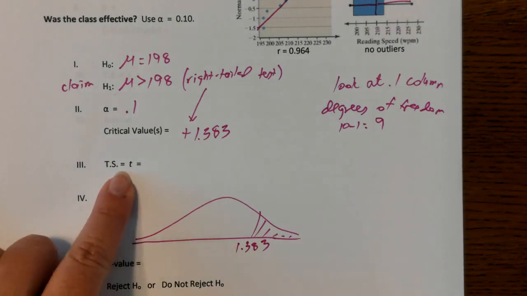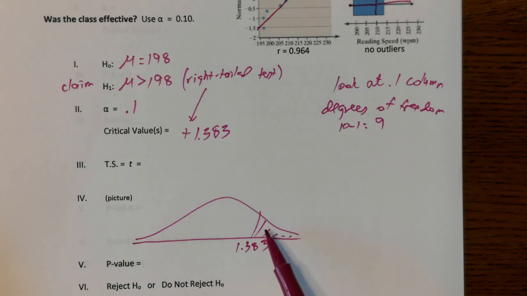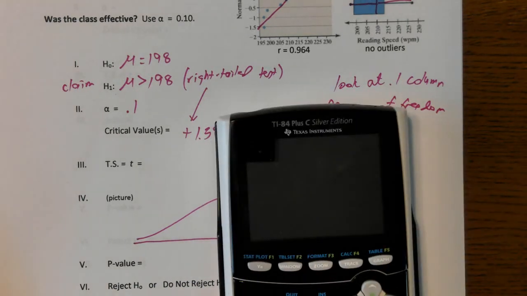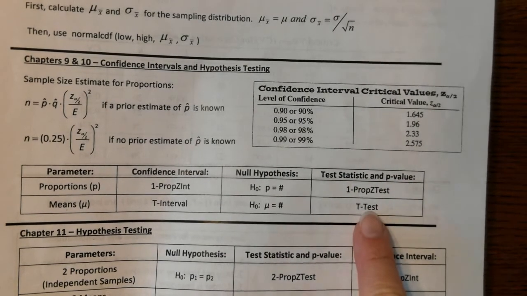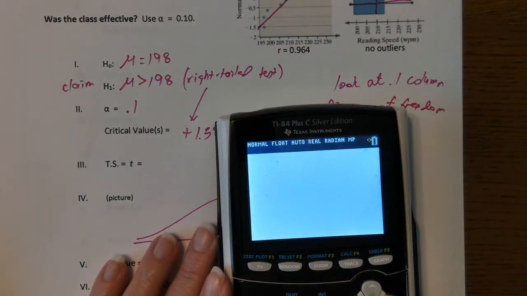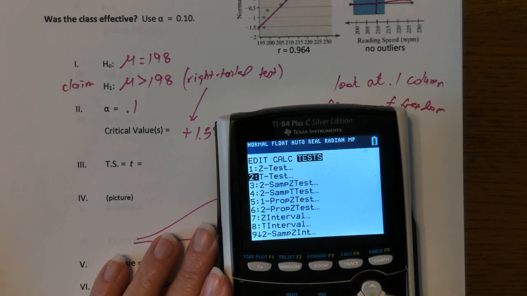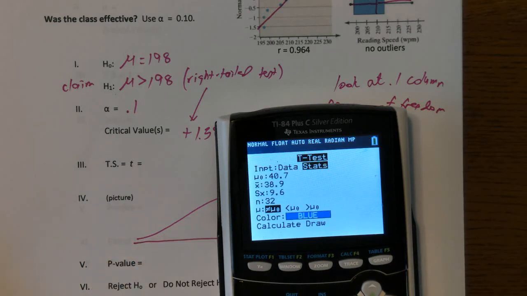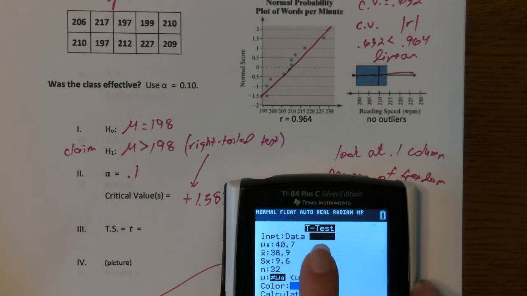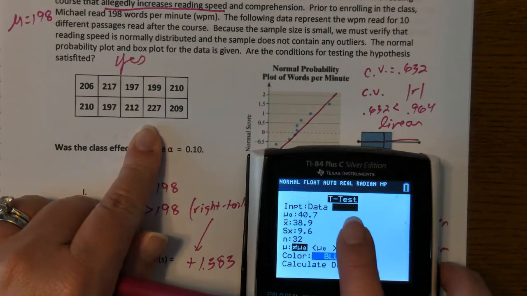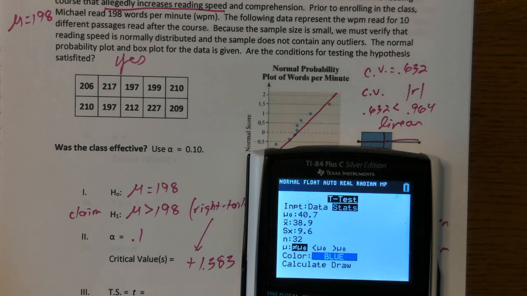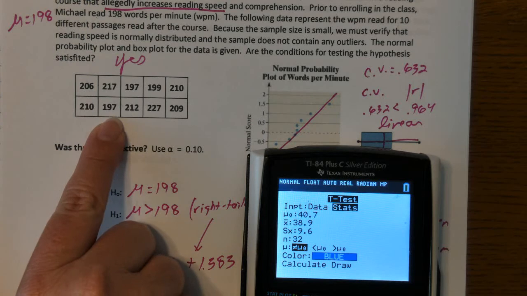Now we need a test statistic so we can see if that test statistic is in the rejection region or not, and that will help us make our decision. So we go to our calculator. As a reminder, when you're doing hypothesis tests on means, to get your test statistic and p-value, you pick t-test. So stat, test, option 2 for t-test. Now it asks us, do you have data or do you just know the statistics? Well, we have data. In fact, we do not know the statistics. We do not know the mean or the standard deviation of this set of numbers. We just have the raw data.